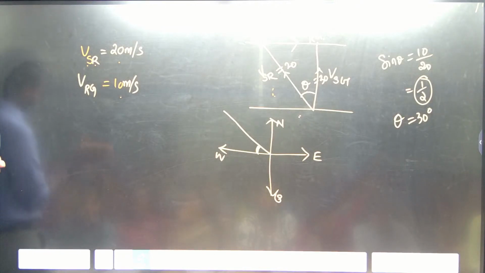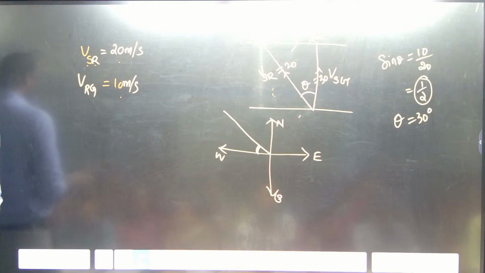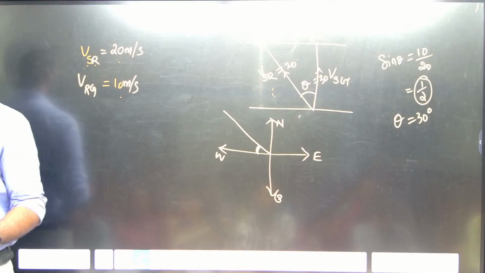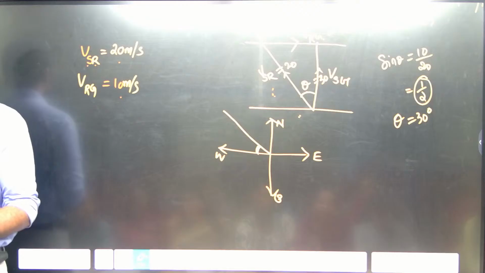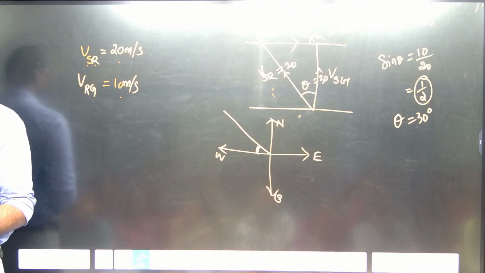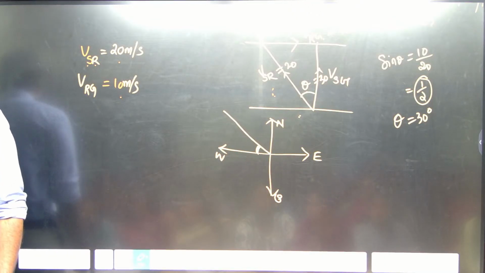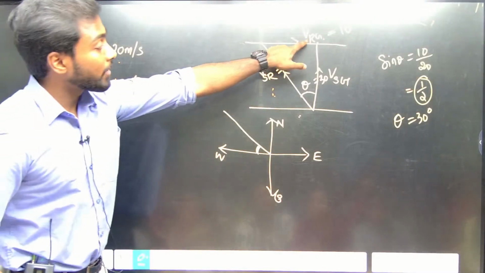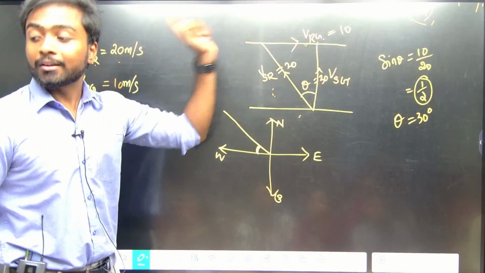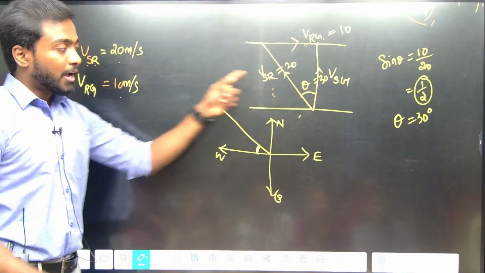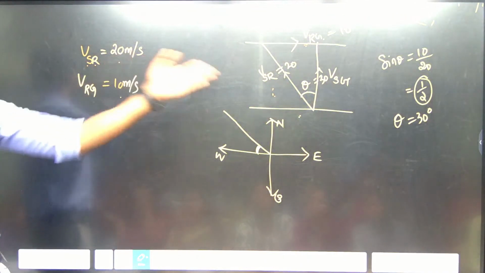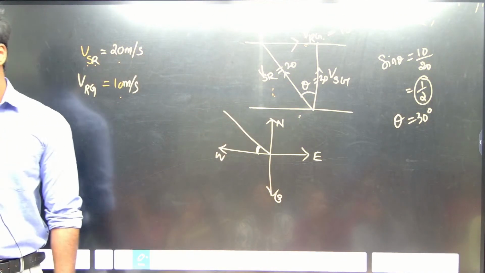So like it is less than 45 degree, mostly I'll call that as a west. If it is more than that, I'll call that as a north. East means they have given the velocity of the river is in east direction, but I should start in the west direction to go in east direction. Yes, no?